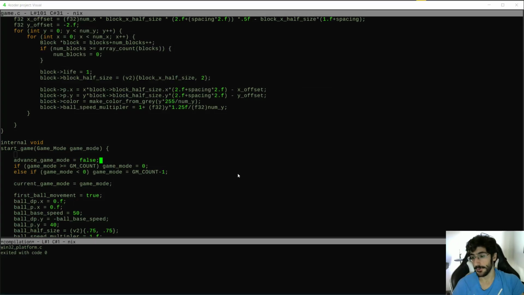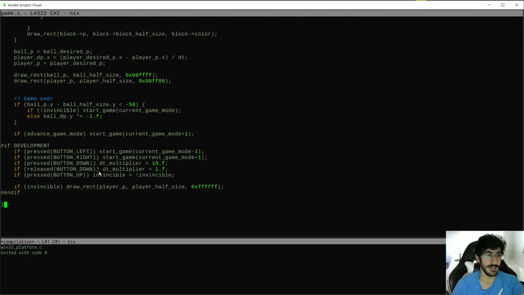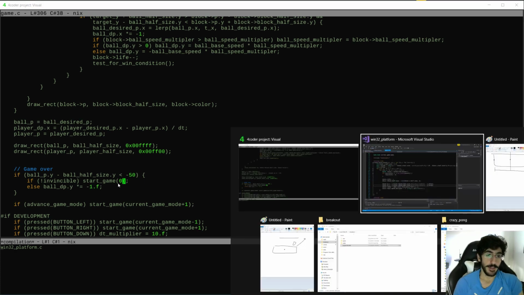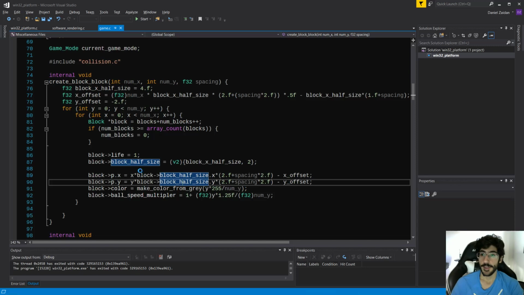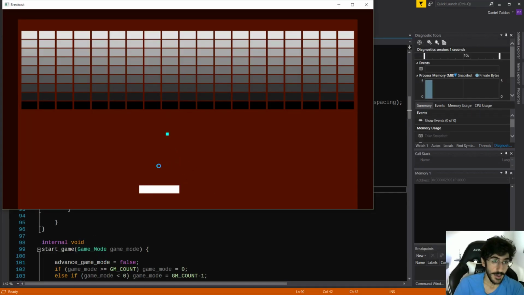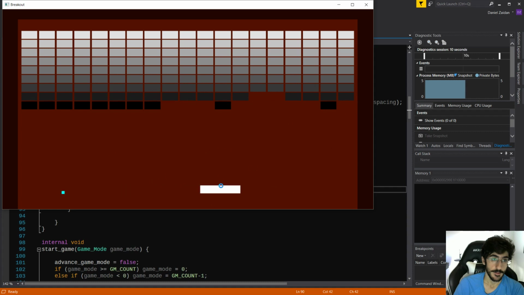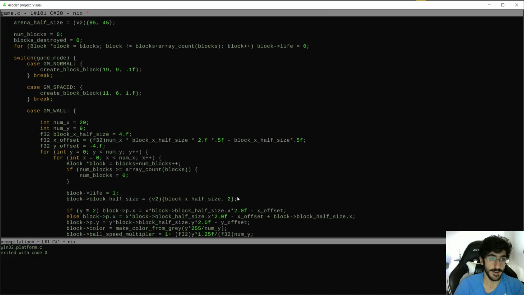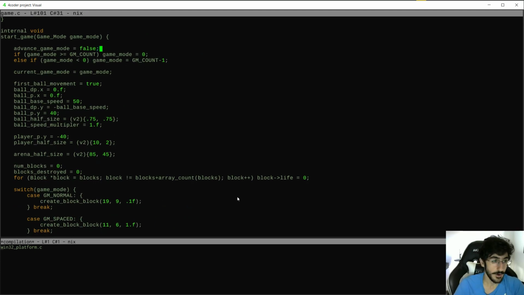Maybe what I'm going to do for this build is have the game over start at the first level. What do you guys think? Should we make the player have to win all the levels at once, or maybe one at a time? Yeah, you know what? I think I'm gonna do one at a time. I'm not that evil of a game designer anymore.